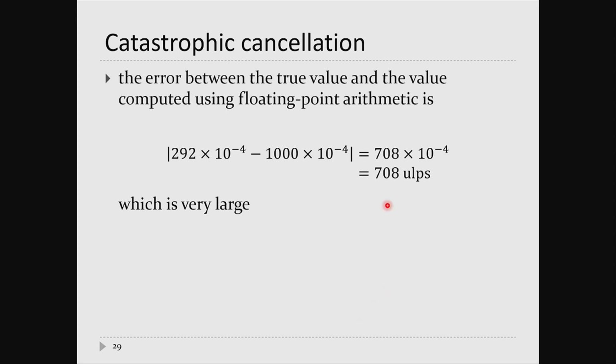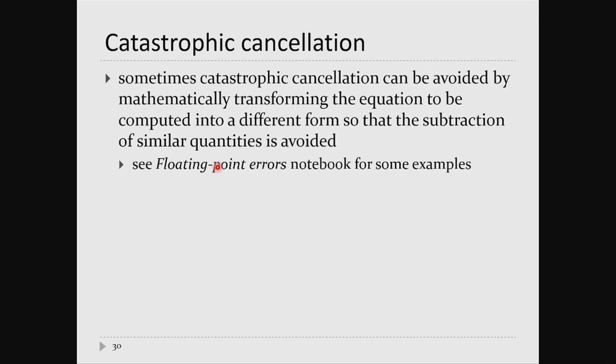That's an extreme example of catastrophic cancellation. It's an extreme example here because I'm only using a 3-digit significand. Obviously, on your computer, you have a much larger significand. So if you use these same numbers, you'll get a much smaller error on your computer. But you can always cook up values where when you do this subtraction, you get a completely wrong answer. In other words, catastrophic cancellation makes your final answer completely useless.